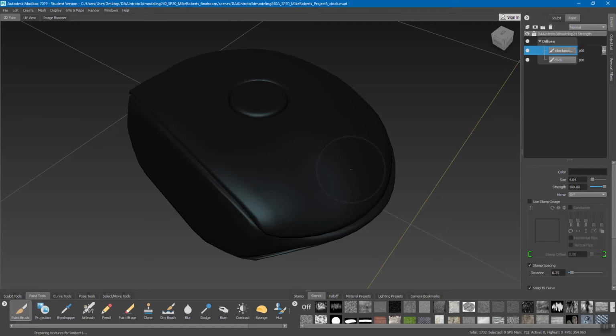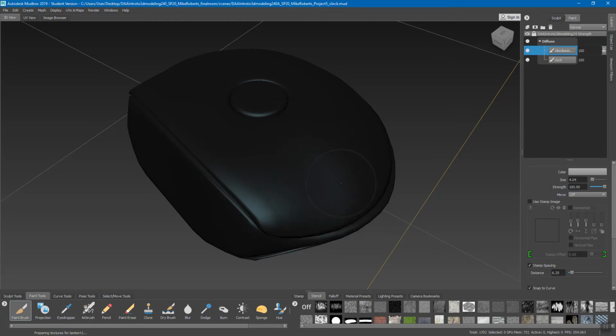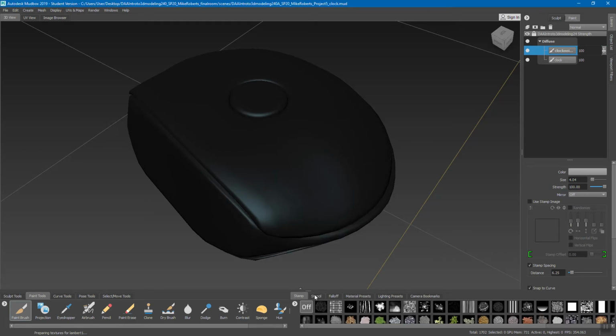There will be the room things as well, but that'll be pretty easy to take care of in later videos. So in this case, I click on Paintbrush, because whereas stencils need projection brush to work properly, stamps can work with the regular paintbrush. So I'm just going to click on regular paintbrush. I'm going to make this a lighter color, so I'm going to go to color, and we'll make this a lighter gray. Maybe mid-gray should be fine. There we go. And I'm going to go to the stamps right here, because in this case, I'm not actually going to use image browser to get to the stamps. There's actually some good presets in here that can be cool for adding a little bit of noise.